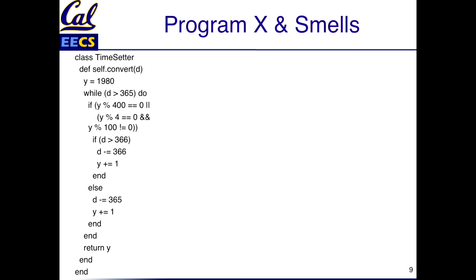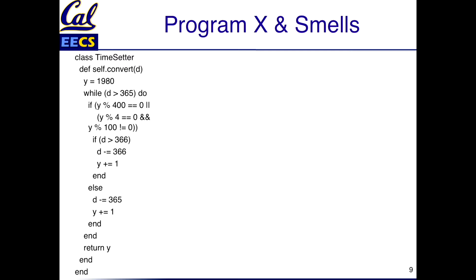This is an actual program that Armando found that was in the book. You look at it there, and you stare at this thing, and you see letters like Y and D, and if you're a native English speaker, you think, well, what might that mean? And then you see numbers like 365, and if you're on the Gregorian calendar, 365 is a number. So this has probably got something to do with years or something like that. Now this program actually has a bug in it that's difficult to figure out. You don't even know what it's doing, much less what the bugs are.